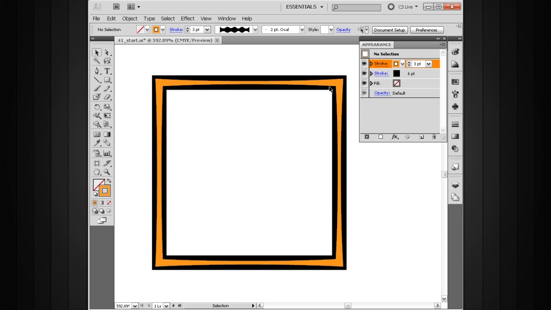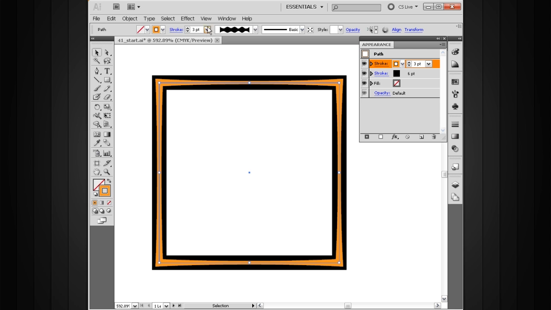Okay, so now let's say that we have made some changes to this stroke here and created a custom stroke width for this object, or at least one of the strokes on this object. And maybe we want to save this stroke width for use on additional objects. Well, Adobe's actually given us the ability to do just that. Let me come up here and take a look at our control panel.